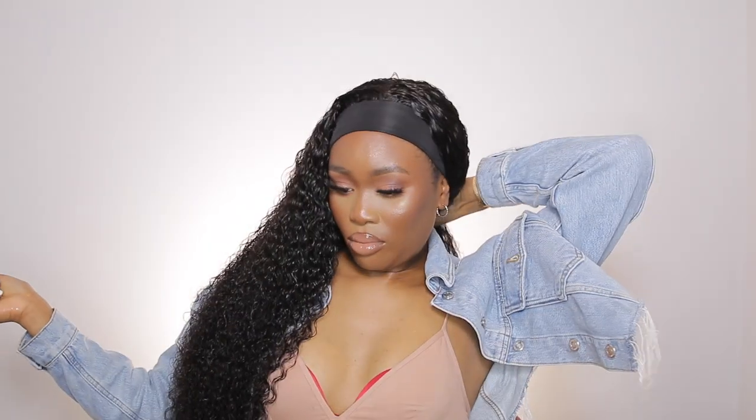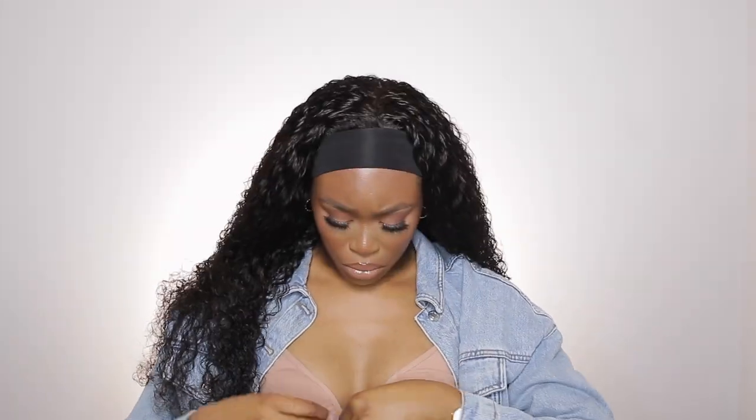The shedding isn't so bad because obviously the hair is pretty full, so even if it sheds quite a bit, you won't lose that much hair, and it's not like your wig is gonna get really, really thin. The hair is a lot. There's a lot of hair on this wig, so it's not gonna get to the point where your hair becomes really, really thin.